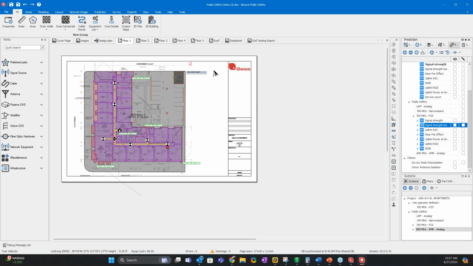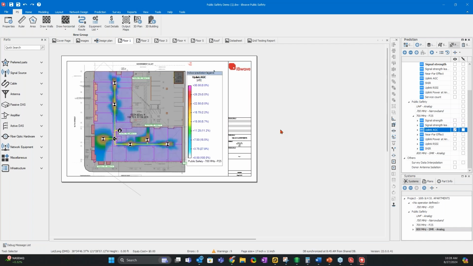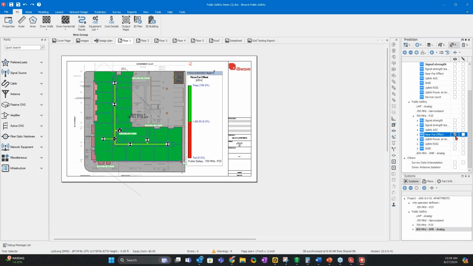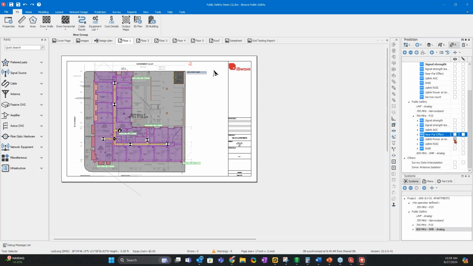So in public safety, we have this feature we added. Uplink AGC simply means, if you're very close to the antenna, this much attenuation the system is adding. That will tell you how much AGC we have, worst case scenario. So now with this much attenuation, your far away guy has to make the call. This is a near-far effect plot, which shows the predictions, whether it meets the near-far effect property or not.